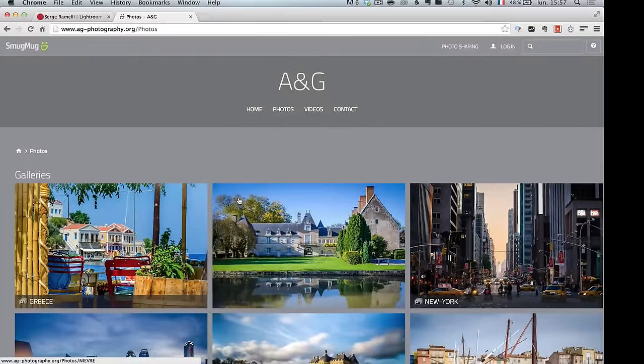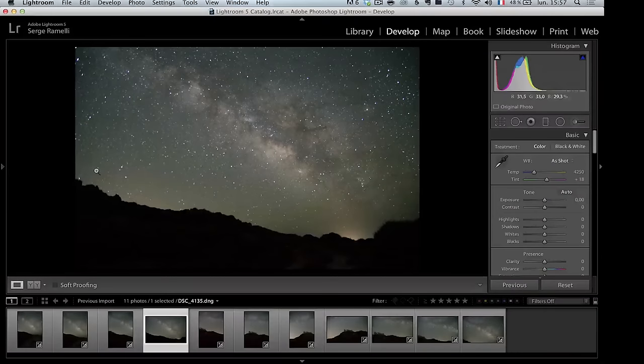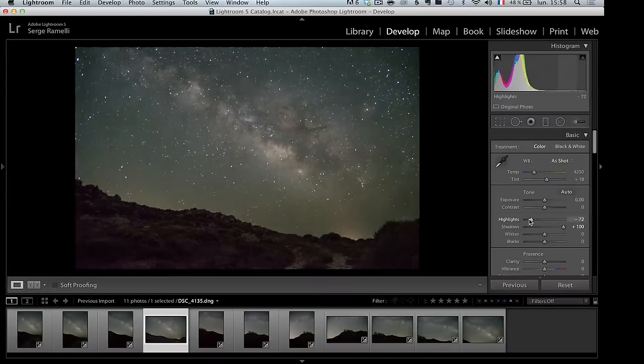Okay, so let's get started with Lightroom. First, you know the rule. We have RAW files. The whole idea of RAW files is let's get the best out of what we can from these RAW files. So I'm going to do my usual workflow: open up the shadows and bring down the highlights.